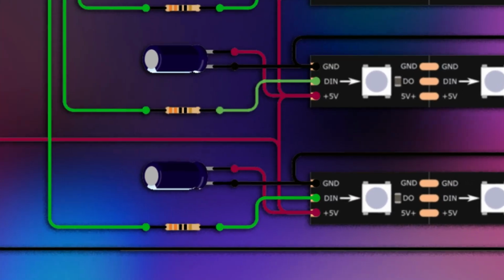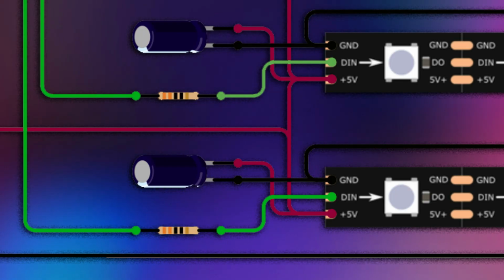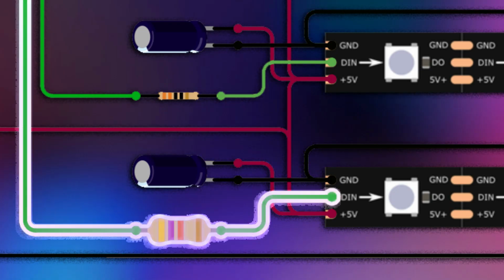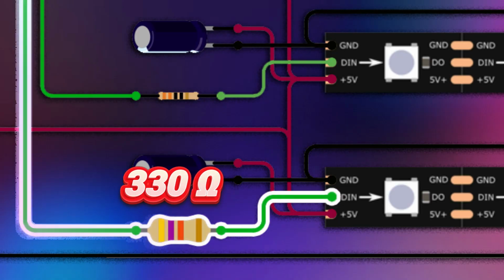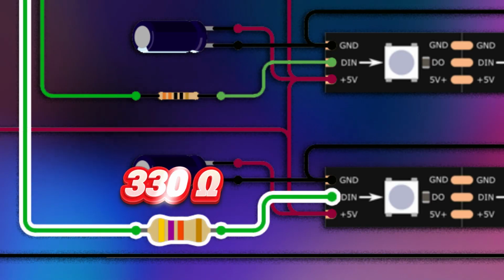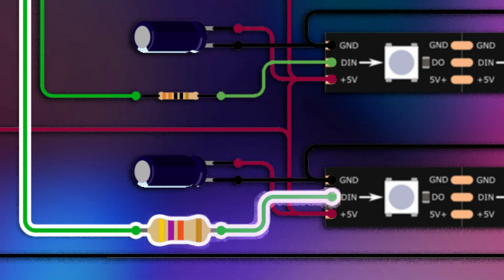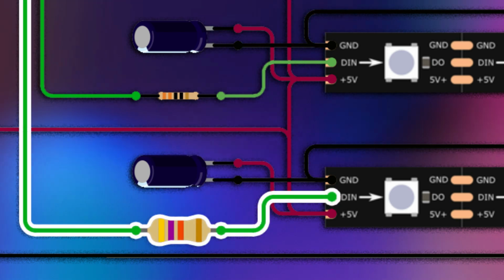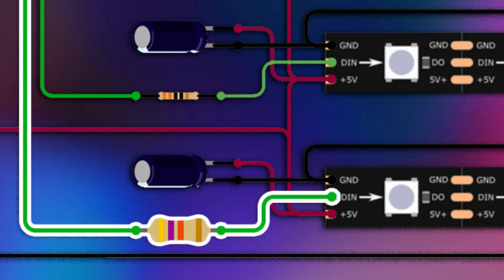For each of our 5 channels, we aren't just connecting raw wires, we are adding 2 crucial protective components right at the entrance of the strip. First, the data line, DIN, connects from its designated ESP32 GPIO pin through a 330 ohm resistor before hitting the strip. Why the resistor? The data lines on these microcontrollers can experience voltage spikes or signal reflections. This tiny resistor dampens those spikes, protecting the first LED's fragile data chip from getting fried.